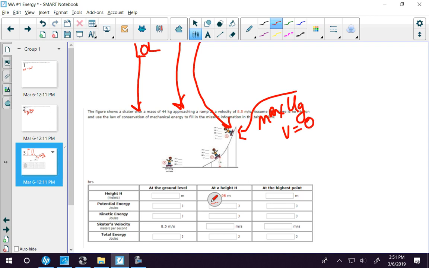Keep that in mind. The last thing I'd like to keep in mind is that your total energy is conserved. That's the whole idea. Okay, that's supposed to say conserved. I know it doesn't say conserved. I know it's hard to see. But your energy is conserved. So once you find it in the first column, you can keep it along the bottom because we're not adding or taking away energy from our system. It's all the same.